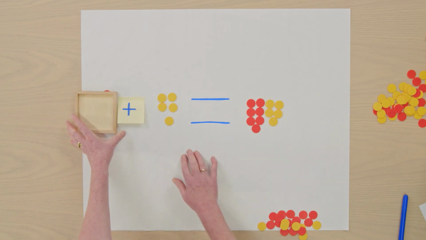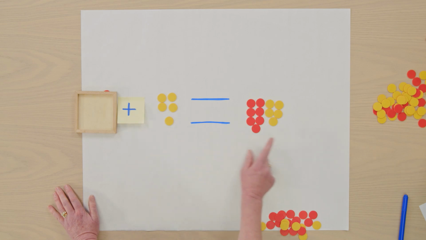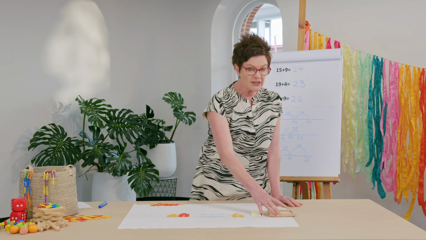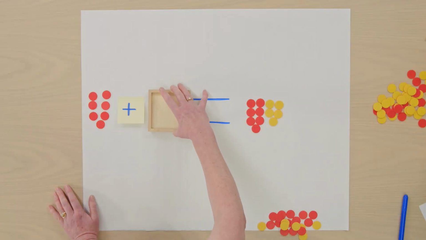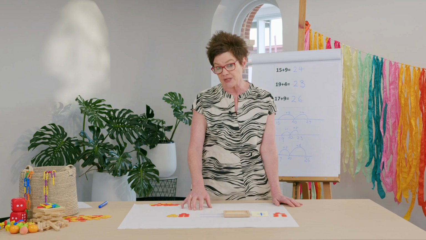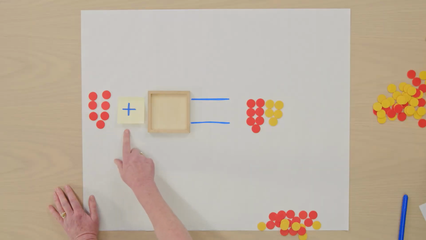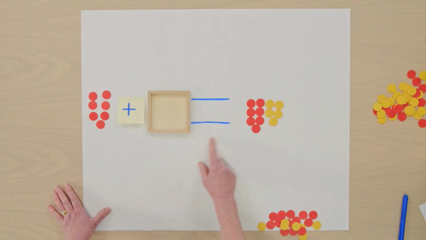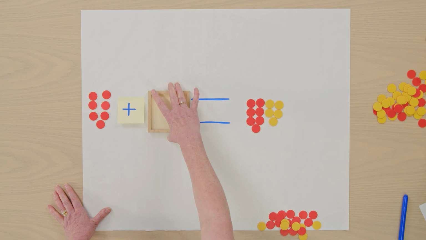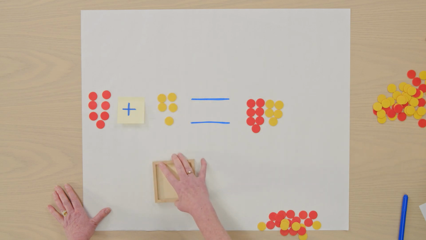7 add 5 equals 12. But this was the missing part, and we can have it at the beginning of a number sentence as well. Not just that, we can have the missing part in the middle of a number sentence. So our number sentence might read 7 add something equals 12. Do you remember what that was? The missing part? It was 5.